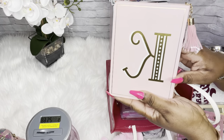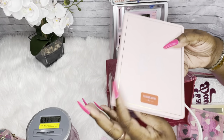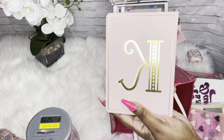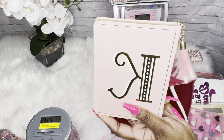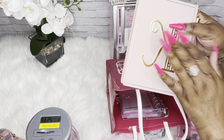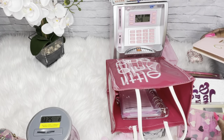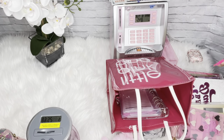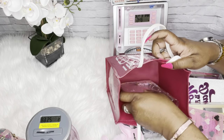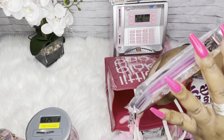Next I have this monogram book — I'm putting important information in here. I got it from Target. It was part of a matching set with a cup and something else — a three-piece set. I absolutely love it, it's so cute with the baby pink and gold. I think they were about five dollars each. Check Target, and they have something similar at Shein as well.